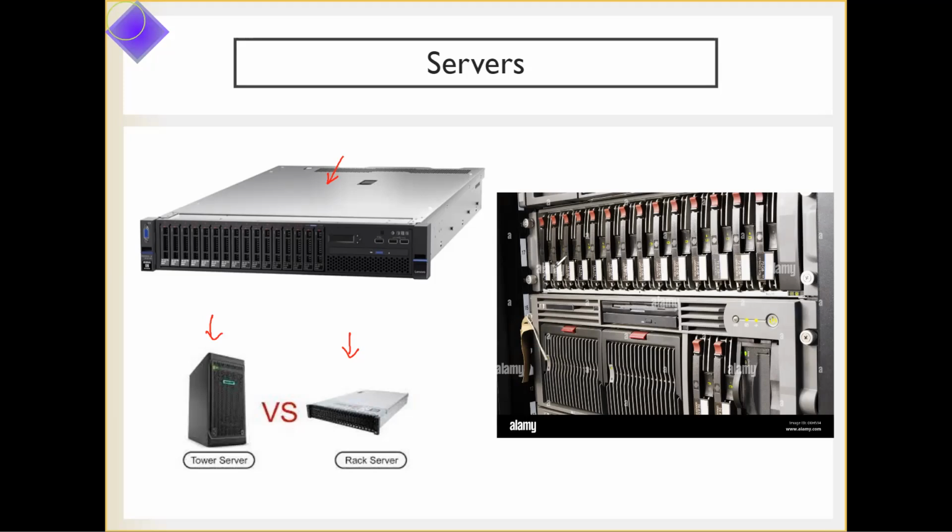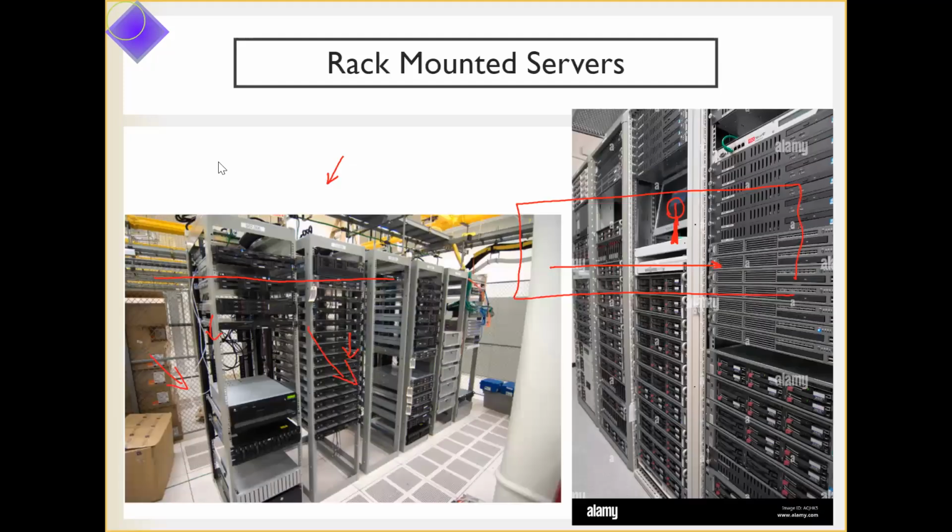So can you see these things? They have handles, and this gives me the ability to change part of the hardware just by switching some buttons and pulling this arm out. I'm able to remove hardware while the server is still running. And this is a bigger version. So this is a server, and this is a bigger version of this. Both of them are called servers, of course with different abilities. So if you look here, this is what we call a rack-mounted server.